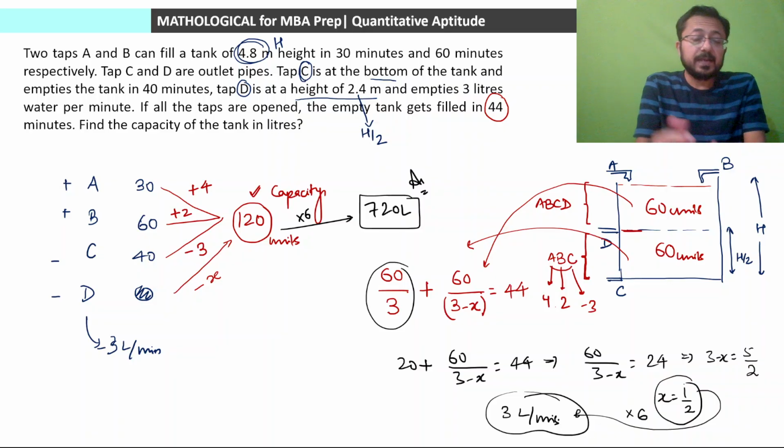Okay, once we had already assumed our value of the capacity equal to 120, then we knew that 60 units will be the capacity to fill till half the height, and till half the height only A, B and C will be working, D will not be working. Isn't it so? अगर total work 120 करना है तो time कितना लगेगा A, B और C को, because A + B + C total work is 4 + 2 - 3, यानी कि 3 units. तो total work करने में 40 minutes का time लगता है, but there is an additional 4 minutes of time when we are also using D, because D is also there at half the height.